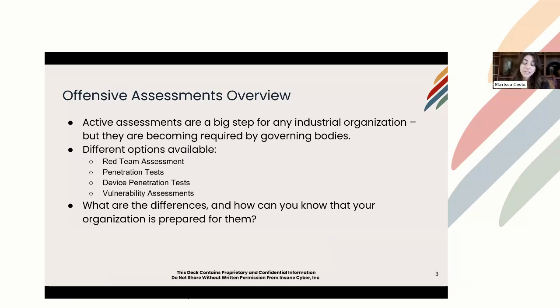The offensive assessment options available include red team assessments, which are focused on identifying and exploiting vulnerabilities or misconfigurations in the environment, but also focused on evasion. The next one is pen testing. It's also very similar, emulating an adversary in your environment, but not so much focused on evasion. I would say it's more focused on collaboration. Bringing in the organization's security team and having a conversation as the engagement progresses is an important difference between penetration tests and red team assessments.